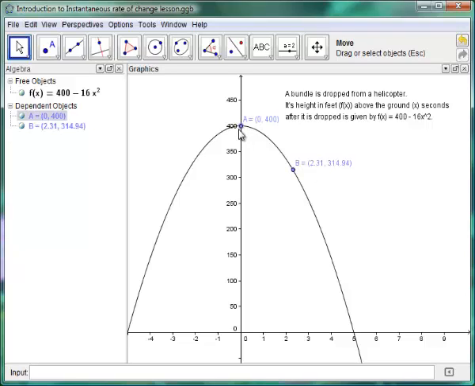So let's consider A now the starting point of this bundle. This is where the bundle started, so we can just keep that visual in mind. B is where the bundle is now, let's just say, at a given time x seconds. So let's say I wanted to find the rate of change. How fast is this bundle B falling at 2.1 seconds? I'll just use this point, 2.1 seconds. Well, the tools that we have available to us to help us find rates of change is basically just to figure out how far has it fallen over how much time has passed. So our application for that is called a secant line.